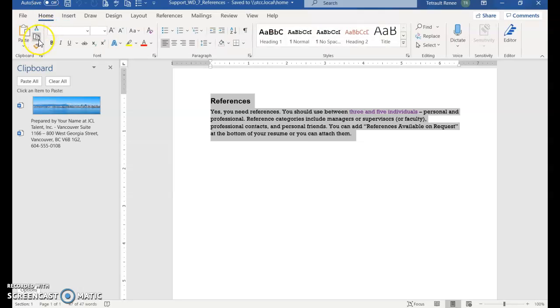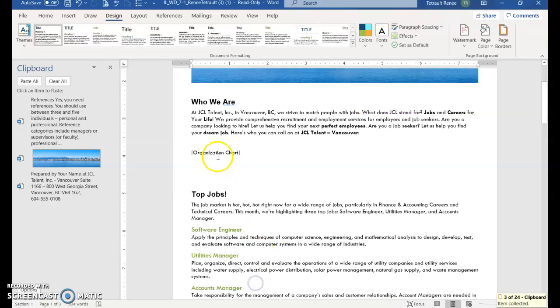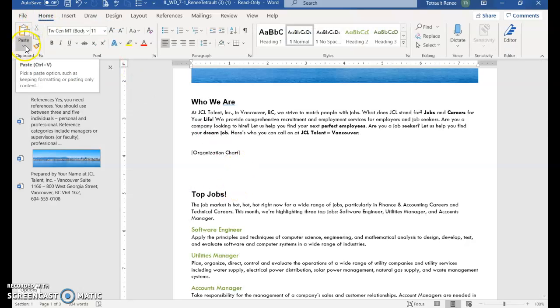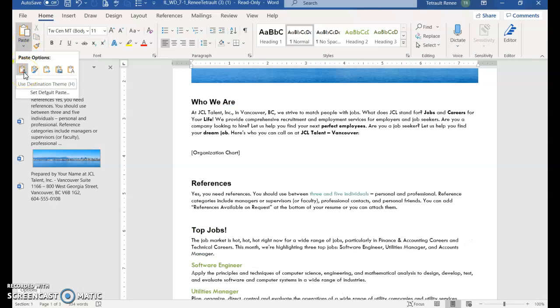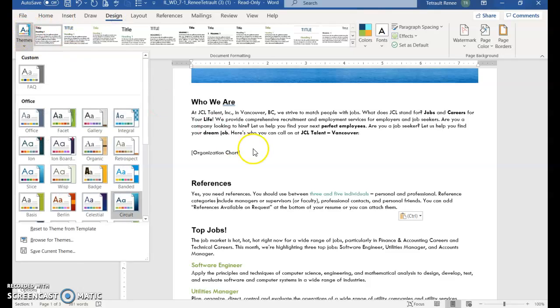Click the Home tab and choose Copy. And then on the taskbar, go back to the original document, and above where it says Top Jobs, place the insertion point. And then on the Home tab, click the down arrow for more options for paste, and you want to choose Use Destination Theme. So when you click that, it'll change it to 20th century, so it's no longer Rockwell. And if we were to go into design, it should still be circuit. Good.